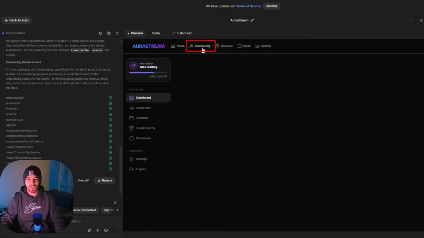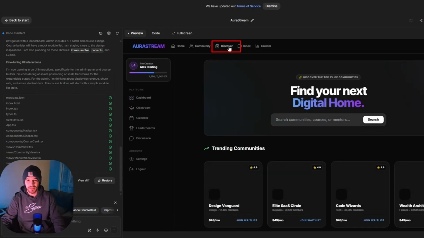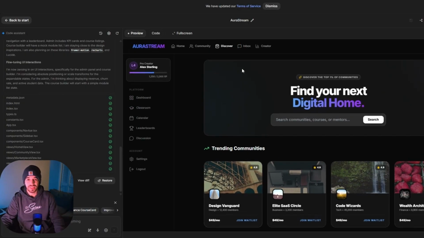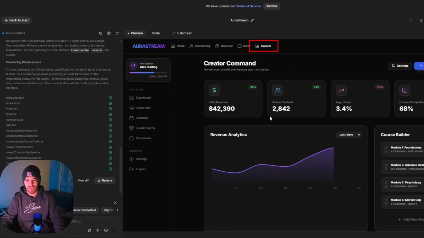You have a community tab up here, which gives you a full space for community, classroom, calendar, members, leaderboard, discover. So you could probably discover new courses, inbox for messaging, creator. So you have your back end here so you can see your revenue, your stats, 42,000 active students, average churn rate, course completion. This is one of the best prototypes, like first prompt apps, that I've ever gotten.